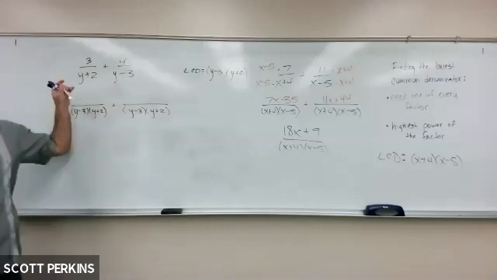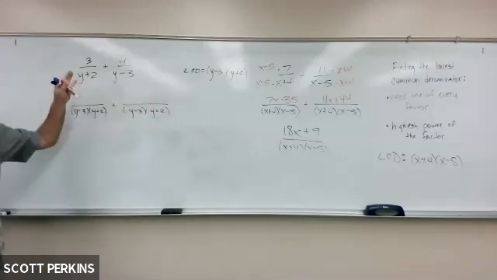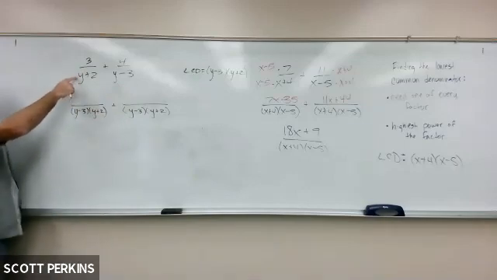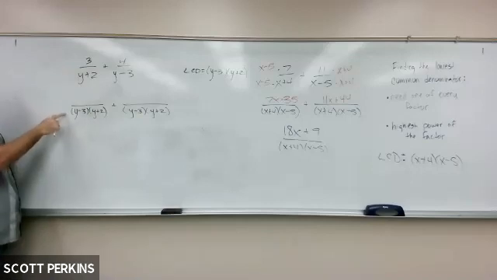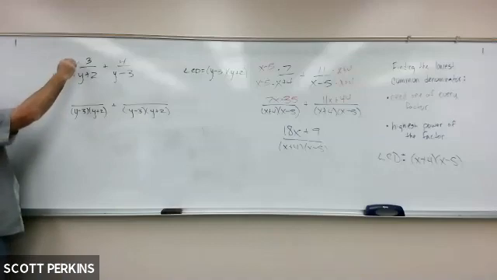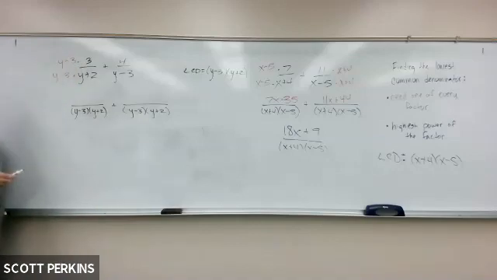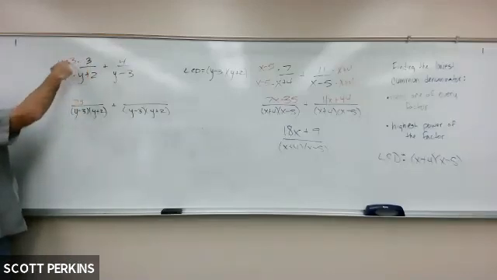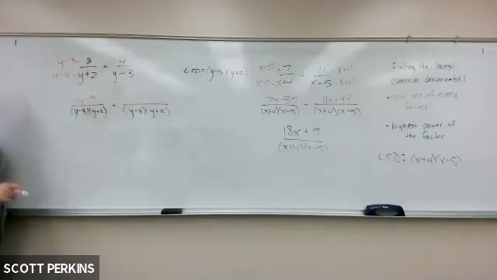If you had 3 fractions, you would write it 3 times. So this is 1 time for each fraction. Now, what did we multiply by here to make this denominator that I started with look like this? So that's what I have to do to the numerator. I have to multiply by y minus 3. So 3 times y is 3y. 3 times negative 3 is negative 9.